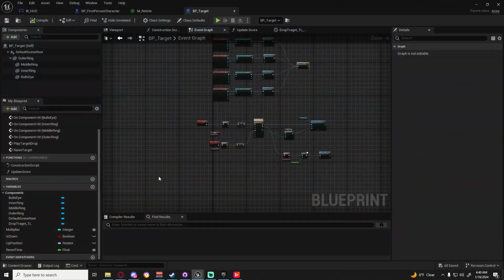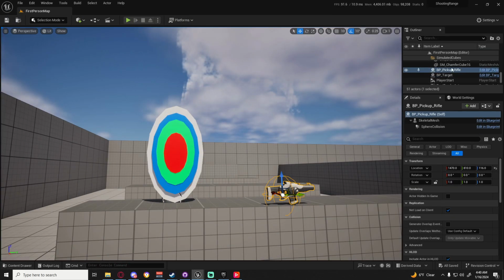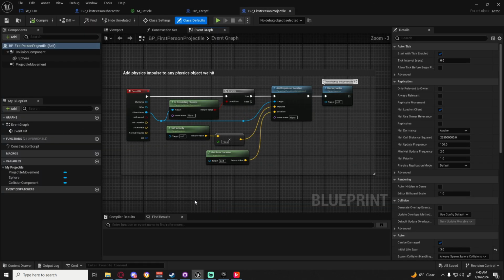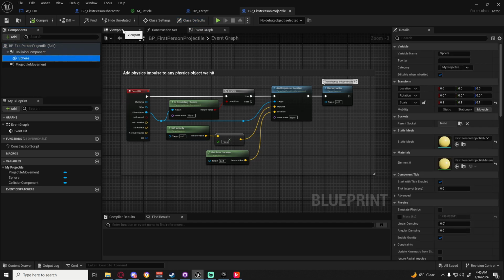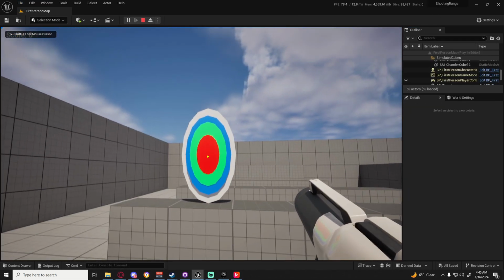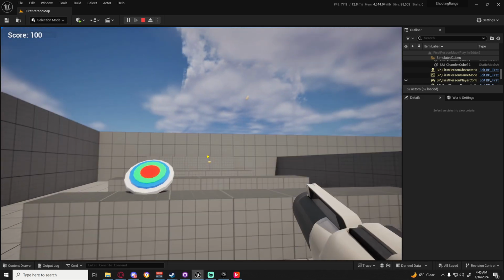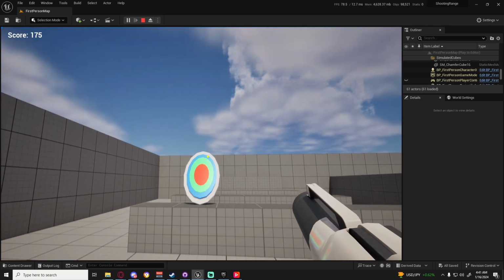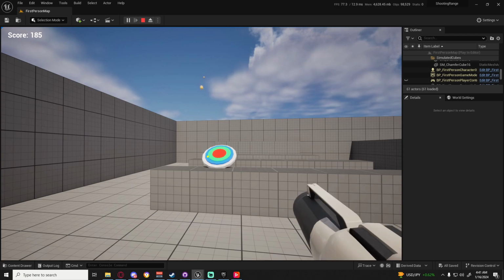Now we may end up wanting to change the size of the ball. I can show you guys how to do that really fast. The easiest way to get to the ball: select this guy with the rifle, browse the asset. There's our ball, or bullet, however you want to call it. We can take our sphere and set the scale of our sphere. Right now it's at 0.1. We can set it to 0.05 by 0.05 by 0.05. And now we should have a much smaller bullet. It's a little bit more apt to hit the target where we want to hit it.